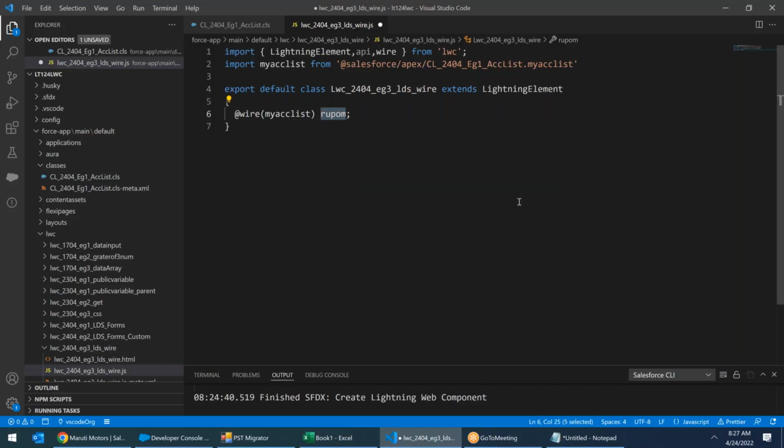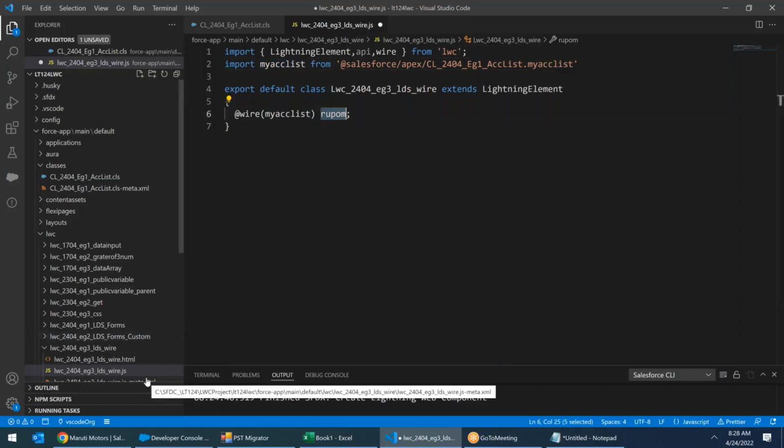That's it, guys. It will run the method and it will dump the data in this Rupam. Whatever method you have imported, the name of the method, immediately give a small space and give a variable or a function or a property, whatever you call it.